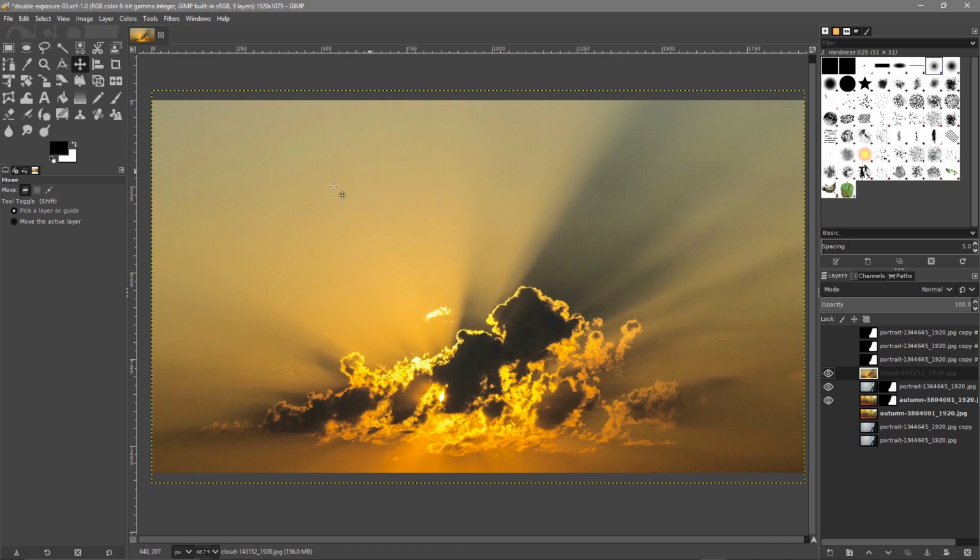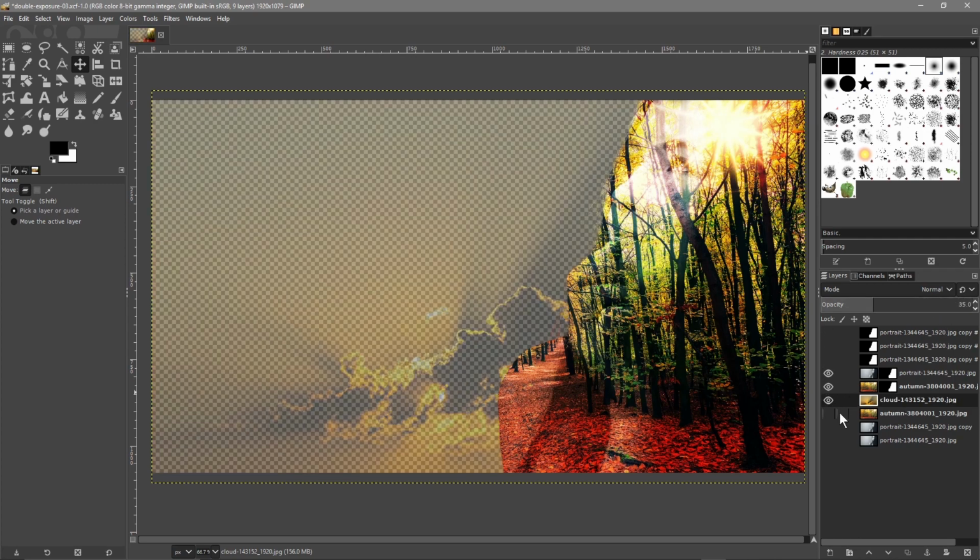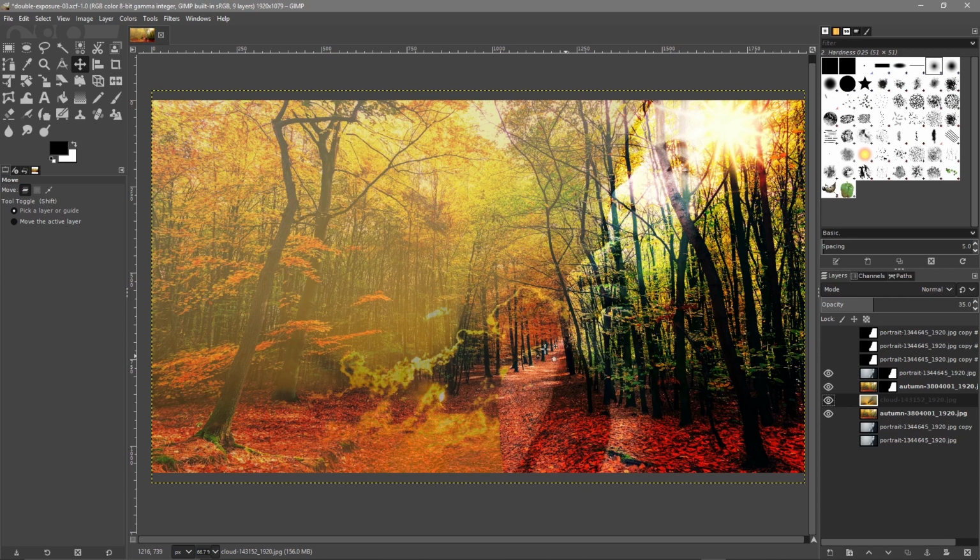Now we've got these clouds showing here, and we could drag that down, and then you've got this clouds effect and this woman standing next to the trees, right? And then you could take this clouds layer and change the opacity of that one and enable the trees behind it. So you've got these clouds, the trees, and then this woman on the side. So you can play around with these different options.